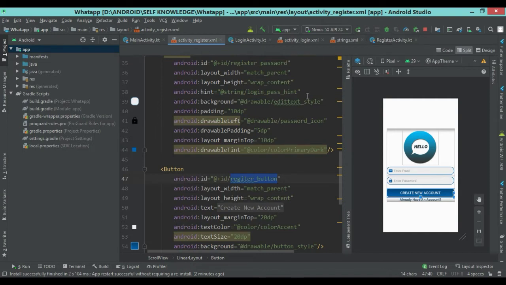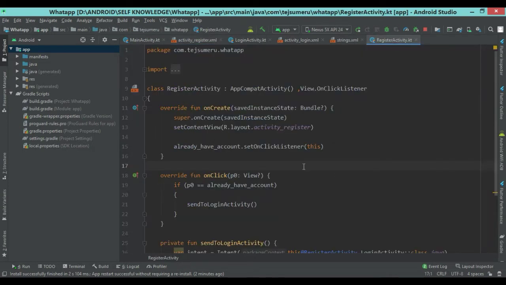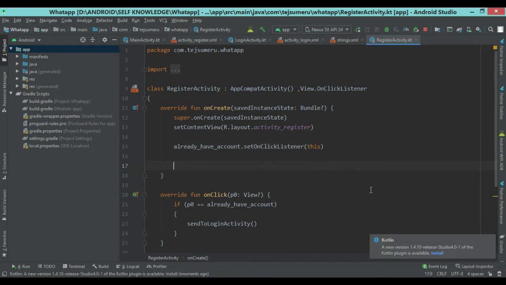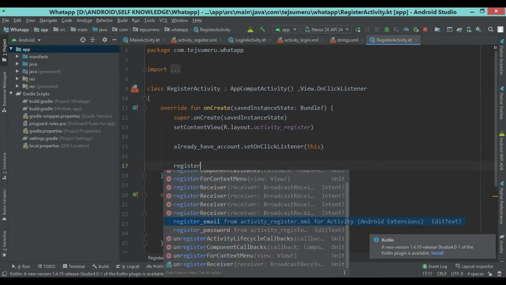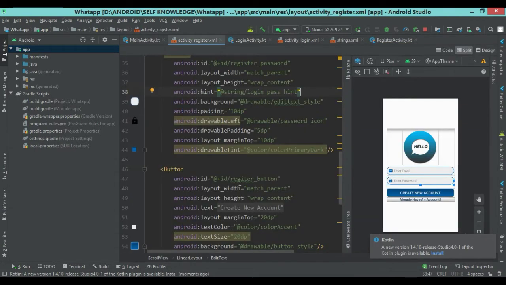So go to the register activity, and here we are creating the set on click listener. We are going to create an on click listener for the register button. For that, type register, what is the ID? Yeah, register button.